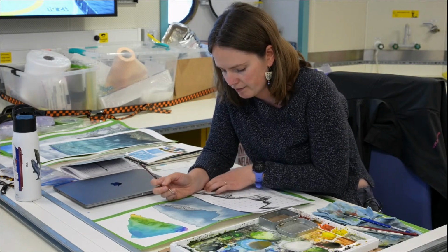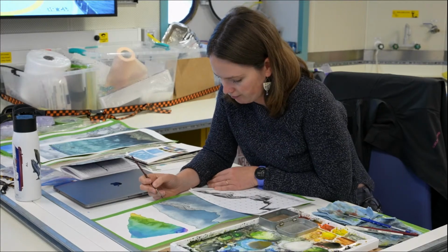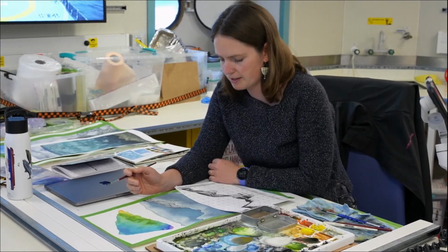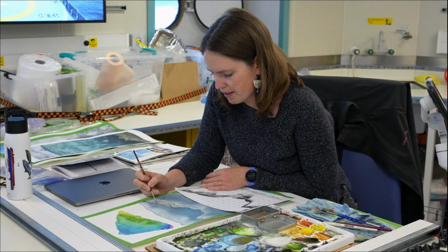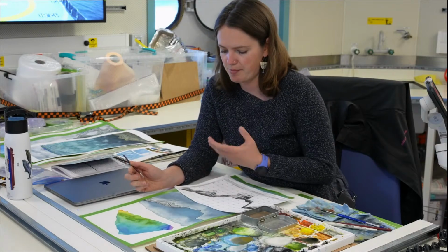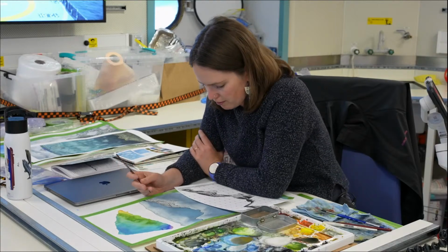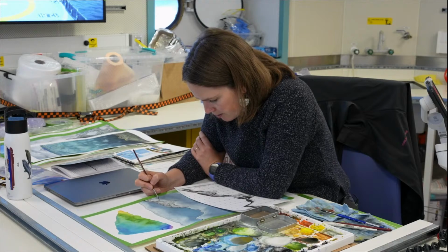So if I'm painting fish, for example, and say it's salmon, I'm going to find tons of images online and save them. I basically create a presentation. I have a Mac, so I use Keynote, but same with PowerPoint: I make one for each art project that I do. I'll save photos to different slides, and that's most of my reference images throughout the project. If I'm wanting to not copy a photo but still make it look good, and I have 20 images of salmon, I can combine all those different images and pick bits and pieces from each to make my own image. It's not copying someone's work.